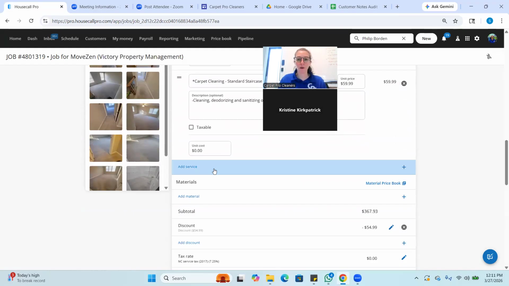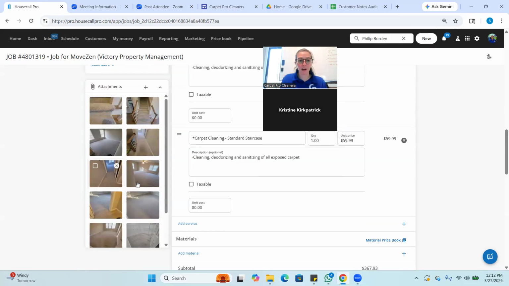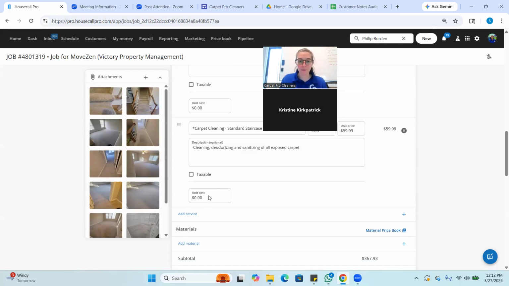The main purpose of the before and after photos is to capture, in a lockbox, it's helpful for customers to be able to see the finished product. But in most cases, what they're really looking for is taking photos of things that could be a potential warranty work, like permanent stains, things the customer may actually call about, stuff like that. But I do want to see some before and after photos for the work over here.